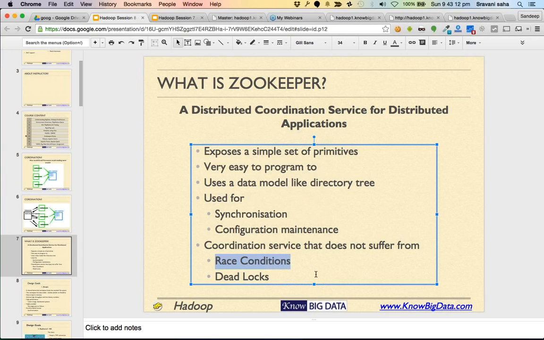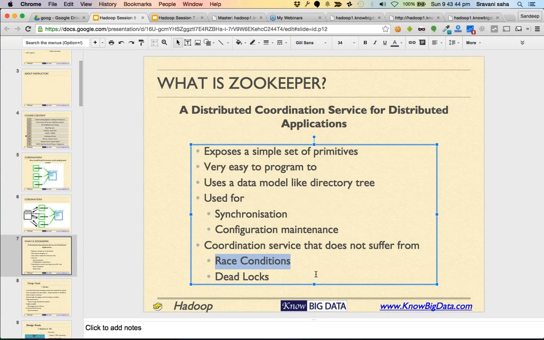Booking a ticket, multiple users trying to book the ticket at the same time. That's a race condition. If that is not handled properly, two people could book the same ticket or none of them could book the ticket. Race condition results in illogical things. Race condition results in corruption of data.